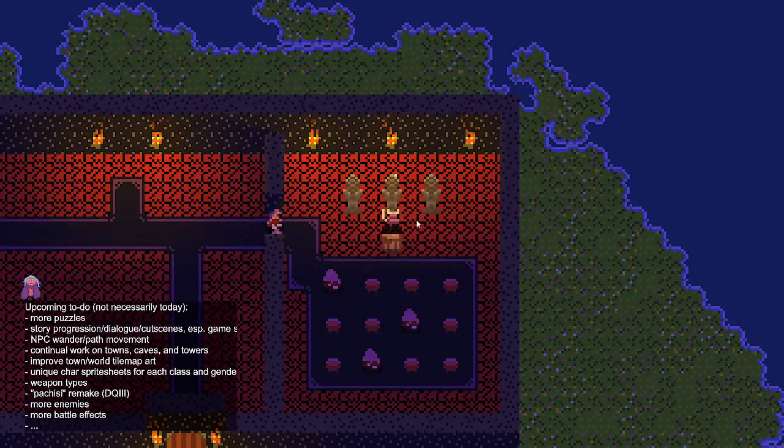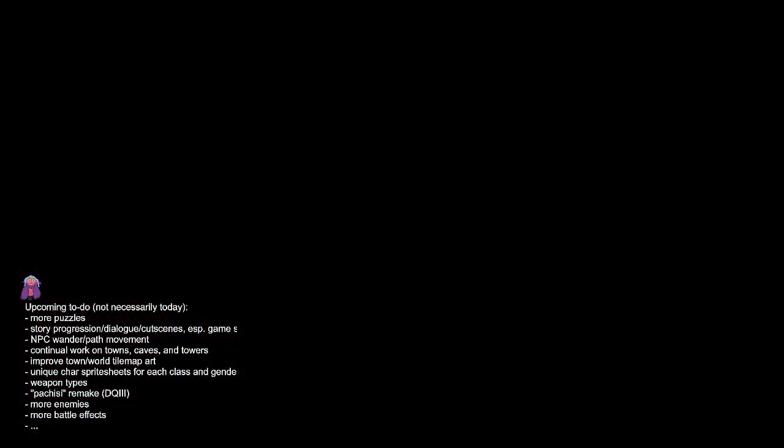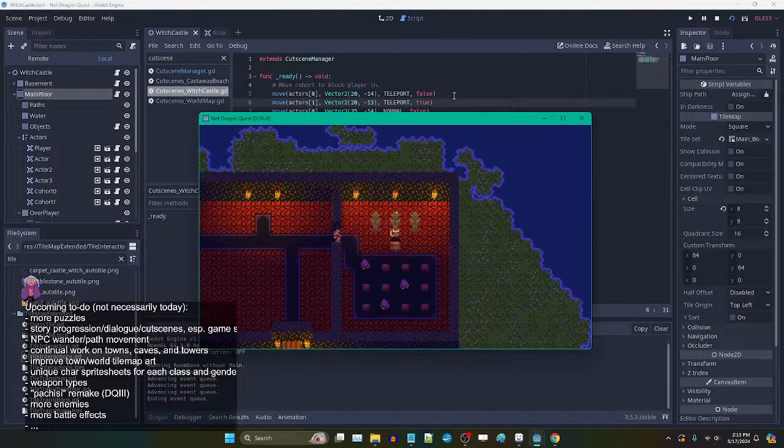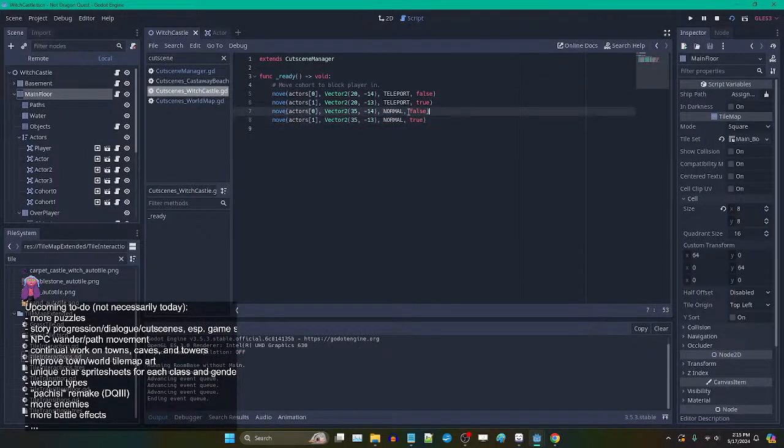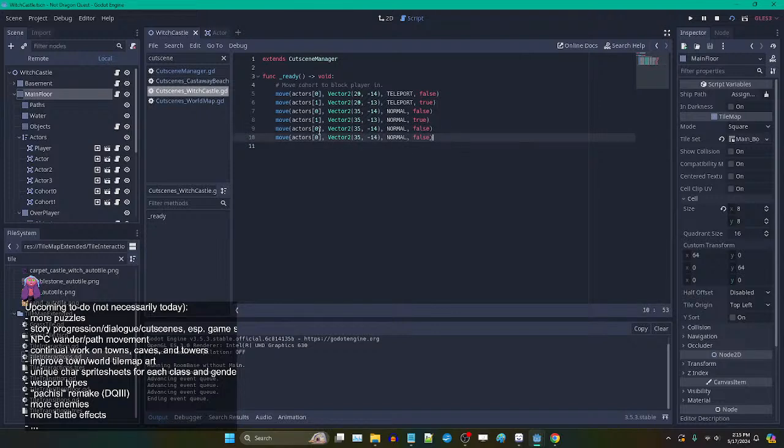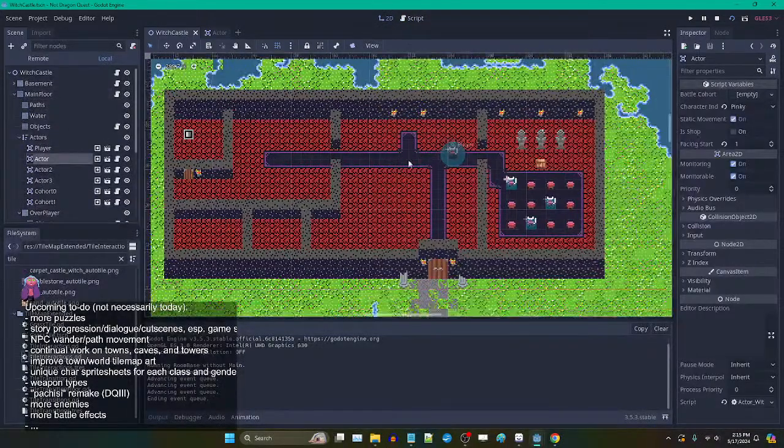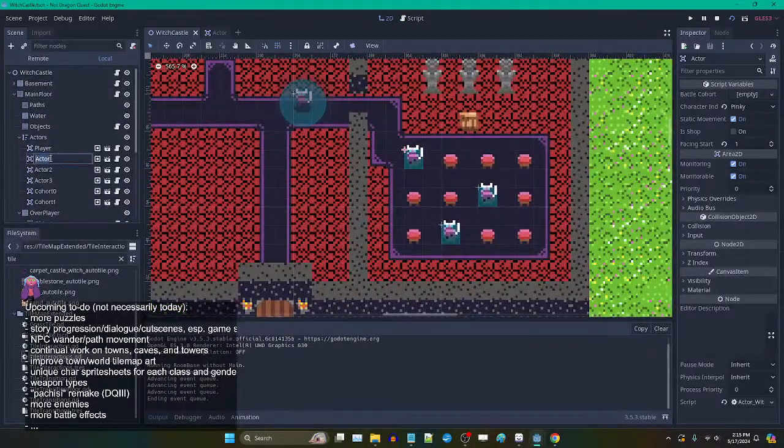So I think we'll have this one go here. This one will go up and to the right, and this one will go here. We're not going to wait for each of these. We're going to let them run simultaneously. And so those are going to be actors 2 and 3. And so let's give them names just so we know.